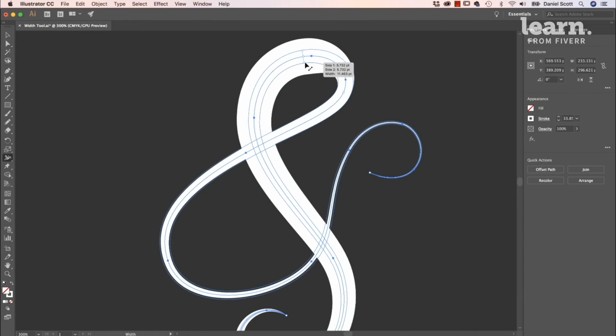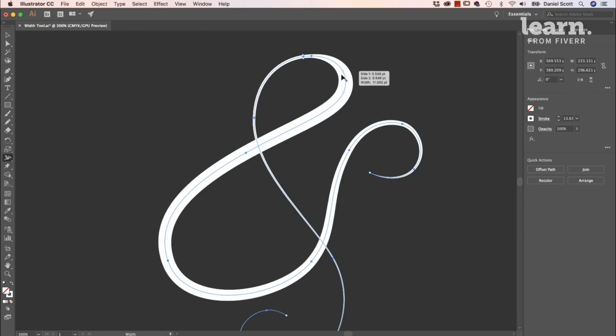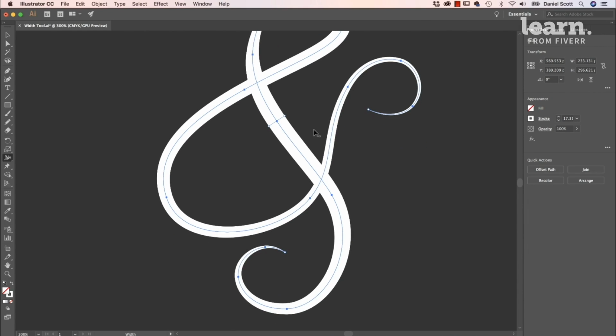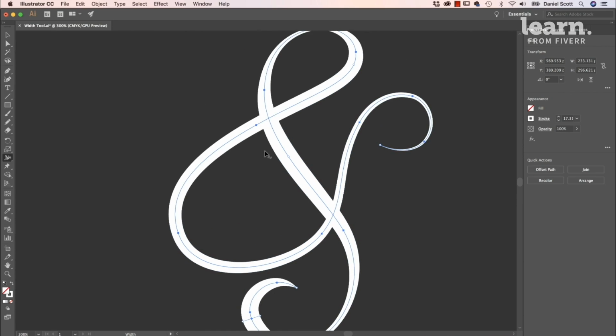So I'm just dragging this little point to make it quite thin. And then I got this kind of bulge there, thins there, and then maybe across the middle here, I'm going to drag out a nice thick one. You can start to get these cool interplays of thick and thin. Maybe down here I want it to be nice and thin, but over here I want a nice little whippy tail thing there. You get what I mean, right?